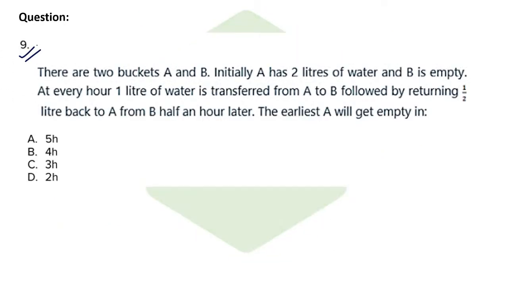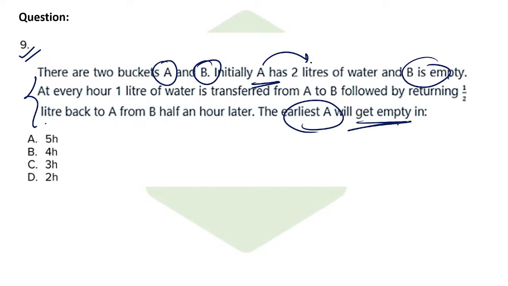This one is again a very, very logical question. Try it out. You're given two buckets A and B. Initially, A has 2 liters of water and B is empty. We are performing some kind of transferring of the water. It is asking at the earliest, what is the time at which A will be getting empty. Try out the question, everyone.